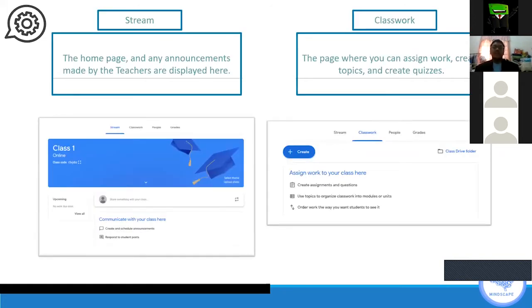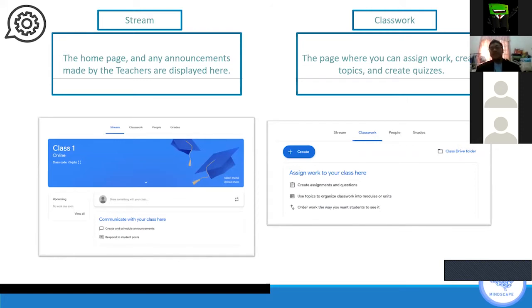And this is the other one, which is when you open the classroom, there are a few options. The first is stream. This is basically a main timeline for your classroom. So any announcement that you made will be displayed here. Anytime you create an assignment or quiz, it will also be displayed here. You can also let the students interact here with their post if you set the option to do so.